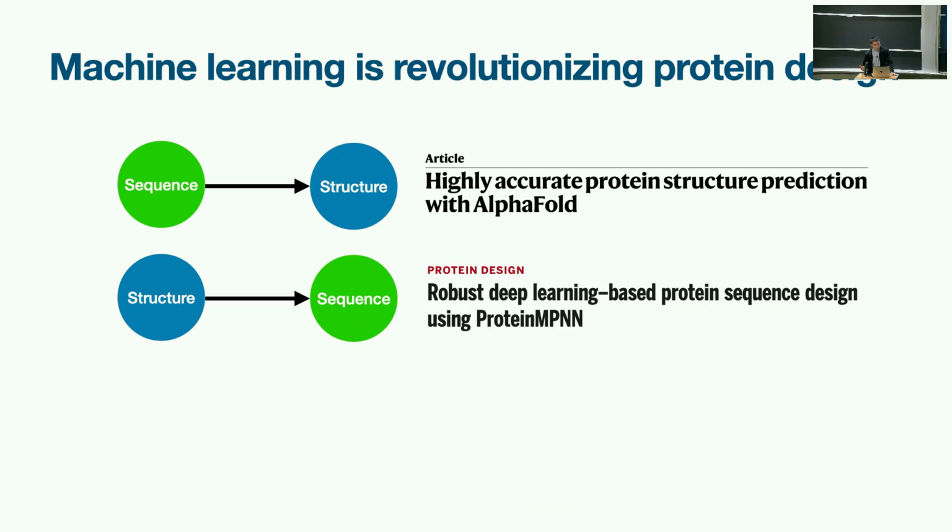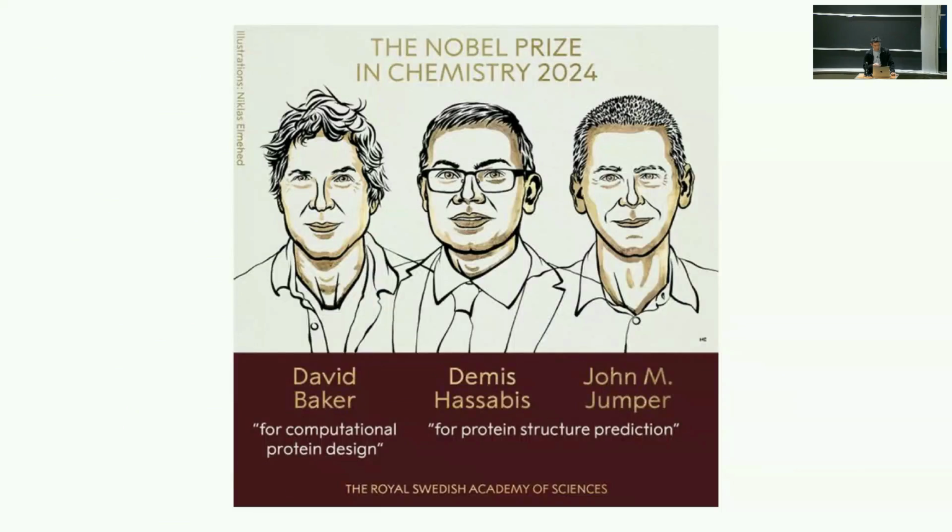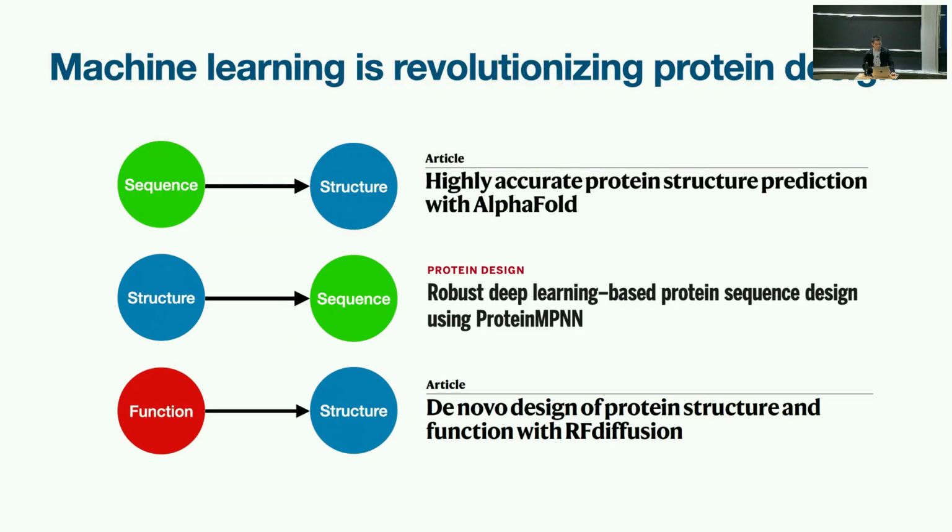But one other algorithm that might not have gotten so much attention is actually going the inverse way, from a structure to a sequence. This is a generative model based off a graph neural network that uses autoregressive generation along the structure. And then also very recently, something that I've been involved in was RF diffusion, which, given a function such as binding, generates the structure from that. And so you can see that this creates a pipeline of how one might go.